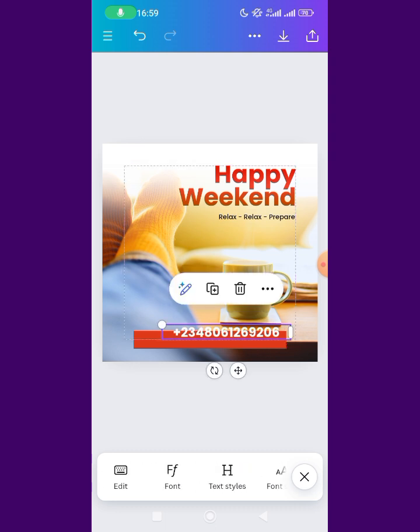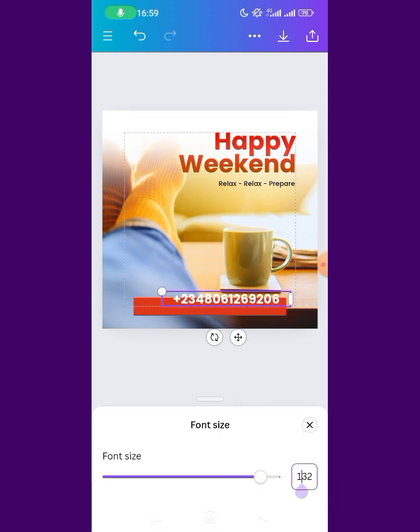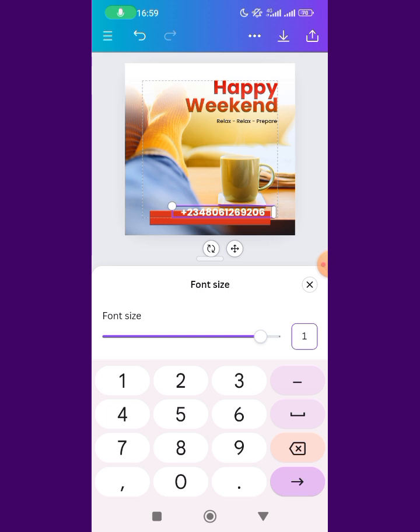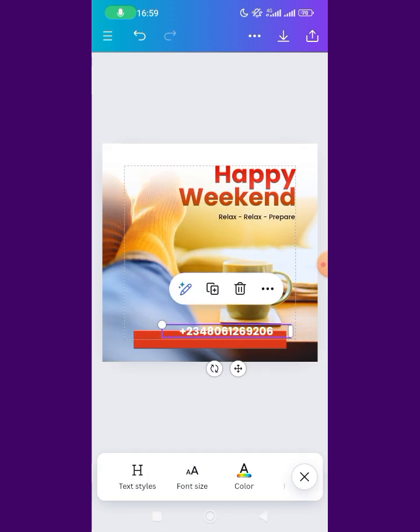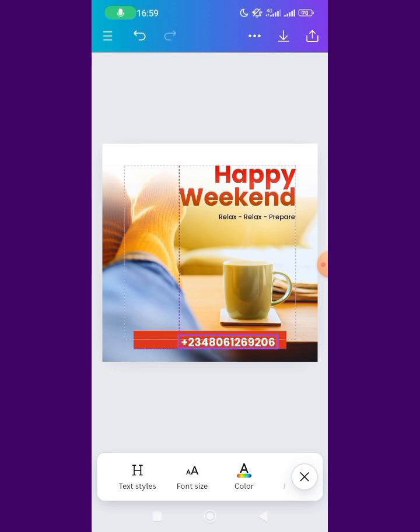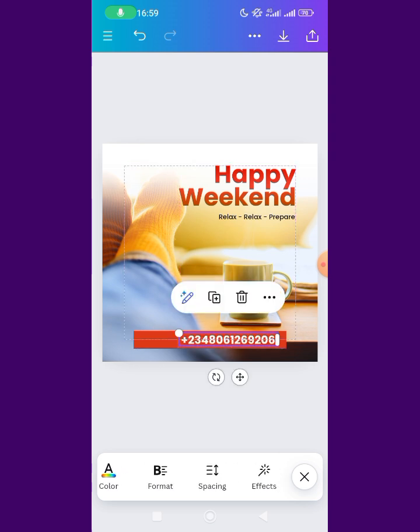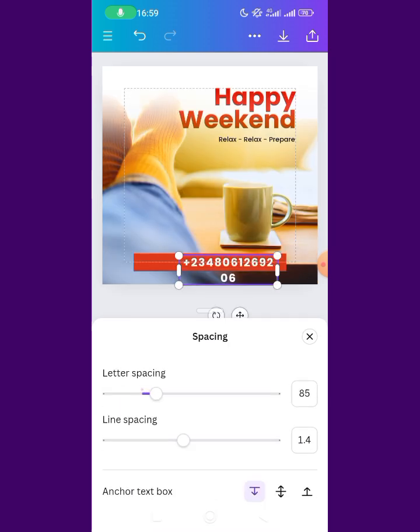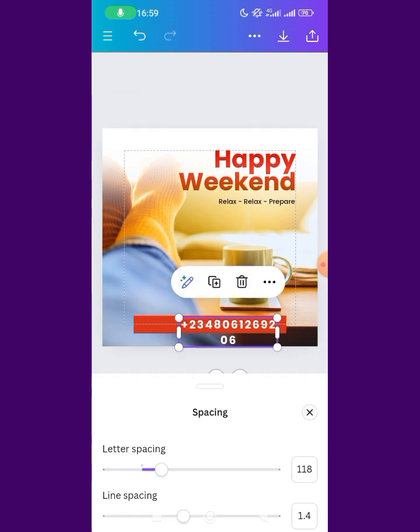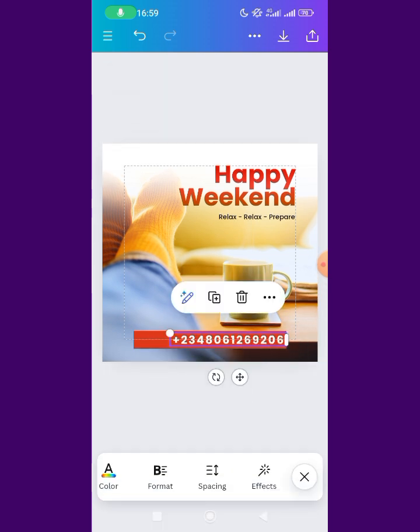For the font size, for the text size, I used 116. So that was the size I used for the text. Then I'll go to spacing and increase its spacing a little bit, but not too much. Yes, I think it is okay like this.